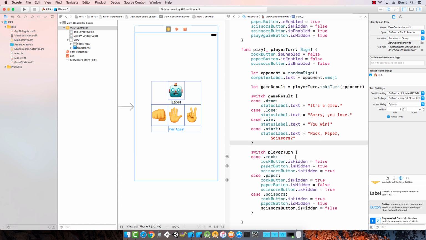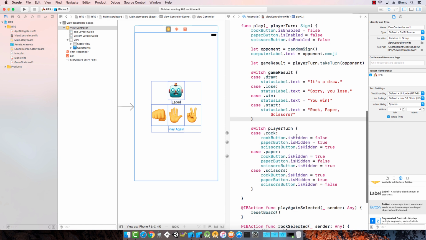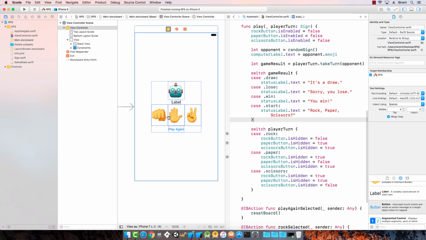Okay, now let's review what we've done. We click a button, we choose rock, paper, scissors, we call play, and we disable the buttons because we don't want to click it a second time. We do a random sign to get the opponent. We update the label to whatever that random emoji is.